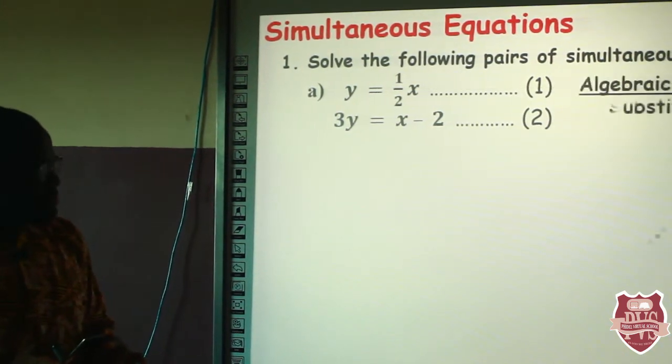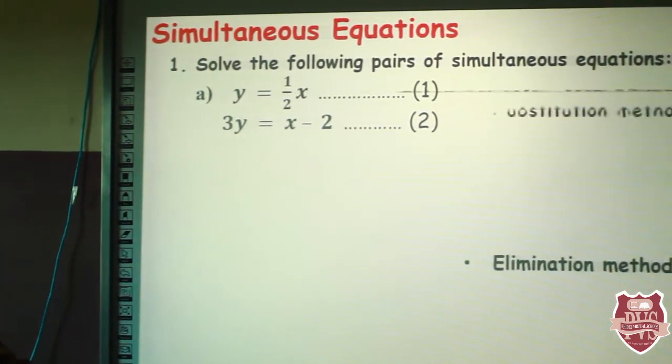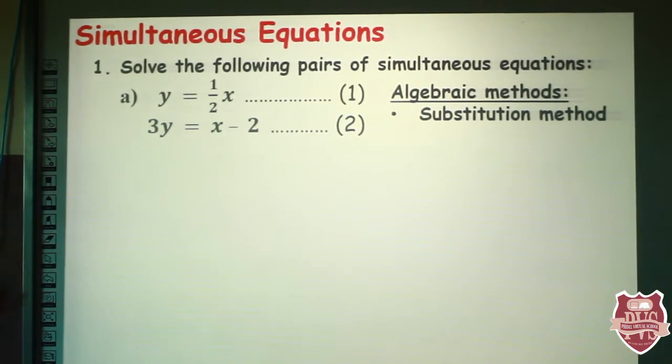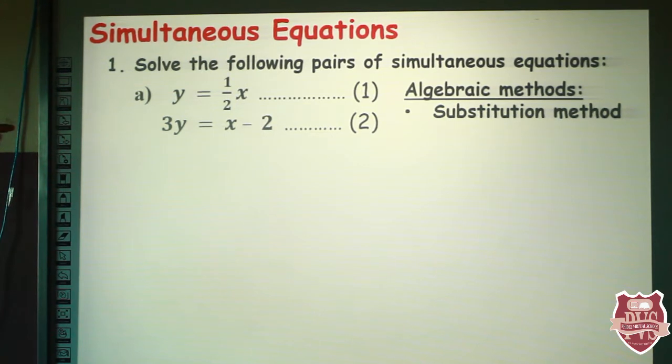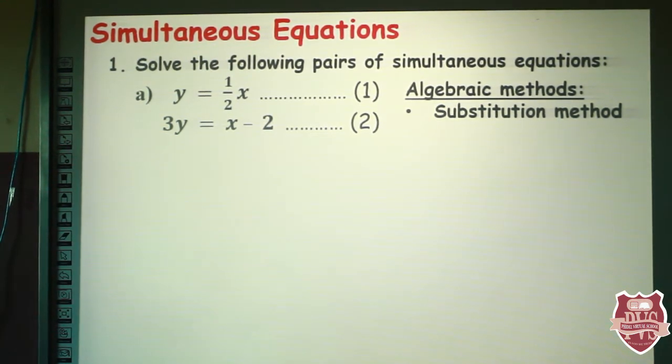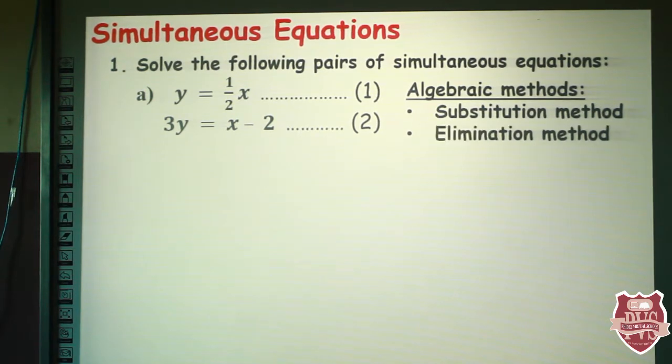So, well, like I said, for you to use substitution method, you must look out for the variable with a coefficient of 1. And because both in equations 1 and 2, you can have a variable with a coefficient of 1, you can, of course, use substitution method. So let's see.